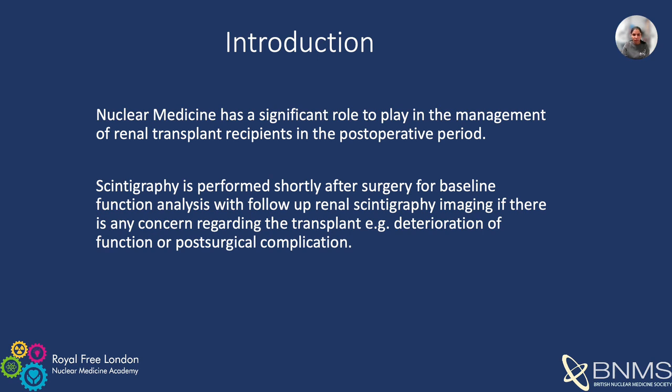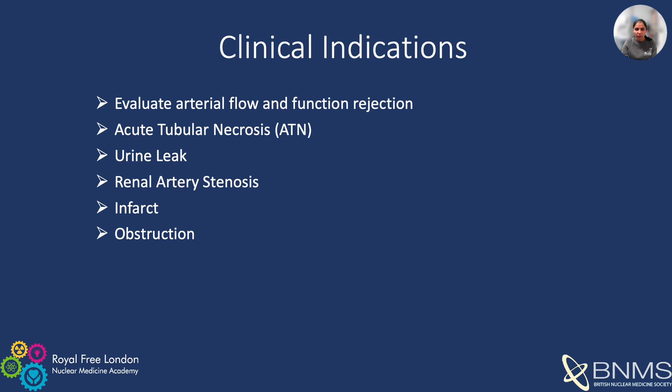Scintigraphy is performed shortly after surgery for baseline function analysis, with follow-up renal scintigraphy imaging if there is any concern regarding the transplant, for example, deterioration of function or post-surgical complication. Here are the main clinical indications for transplant renograms. They are to evaluate arterial flow and function, rejection, acute tubular necrosis, urinary leak, renal artery stenosis, infarct, or obstructions.